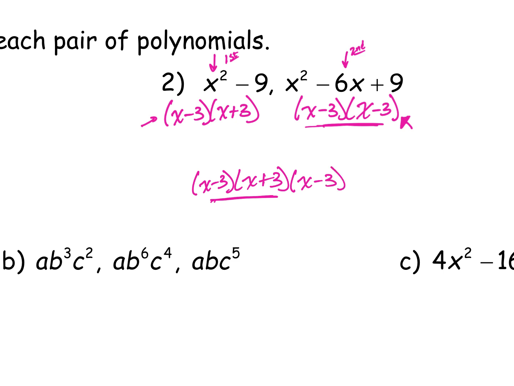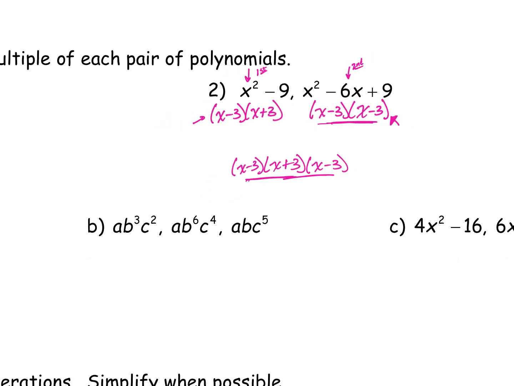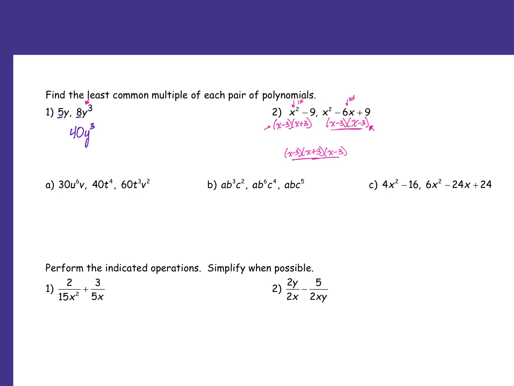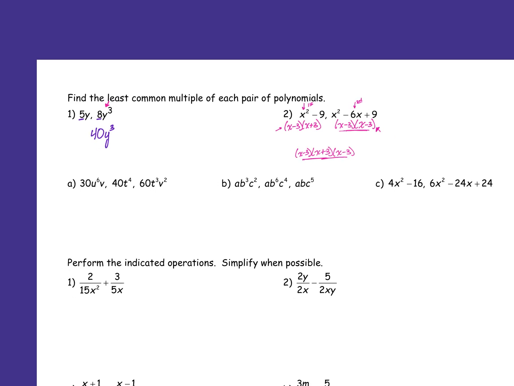My common denominator's got to have at least one of everything that the others have in it, okay? So it had to have another x minus 3, and that's perfect. Thank you, Paige. Very good. So that's how I find my common denominators, and that's kind of what I think about. It has to have everything that the other ones have in it, okay? So I want you guys to go ahead and try and find your common denominators for A, B, and C.